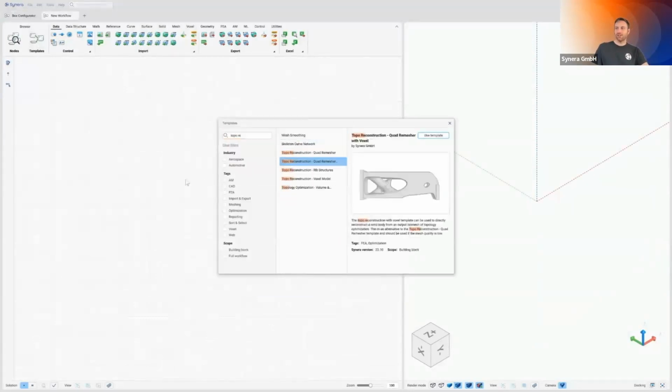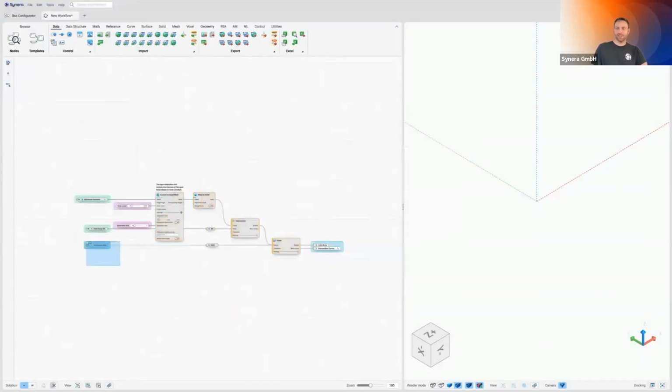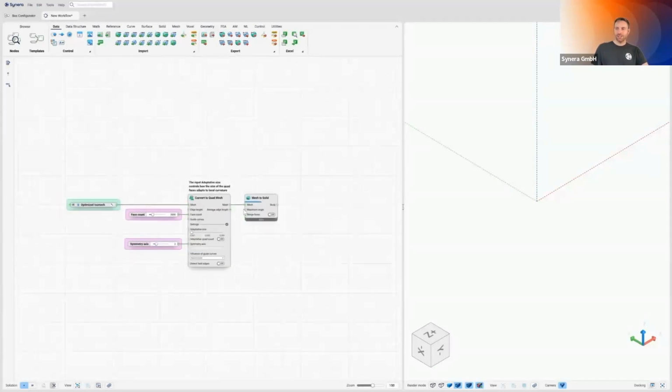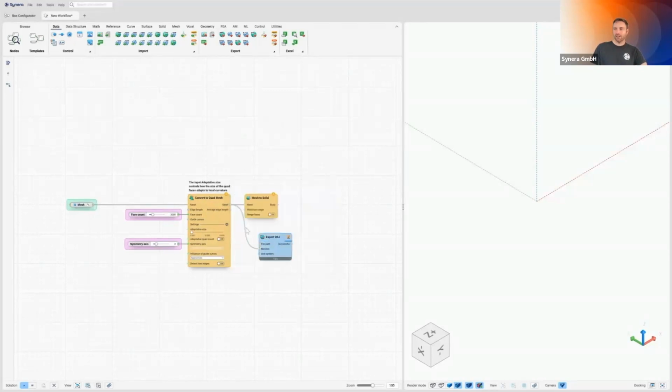And to show you another bestseller in our ecosystem, it's a topo reconstruction based on the convert to quad mesh and mesh to solid operation for subdivision modeling. So what we are doing here, we grab this template from the template engine we presented last time. We just rename the input as mesh. And normally we want to give people the possibility to get an OBJ file and a STEP file. So you do not even need the export OBJ. You can just grab a mesh container as an output and a solid body as an output.